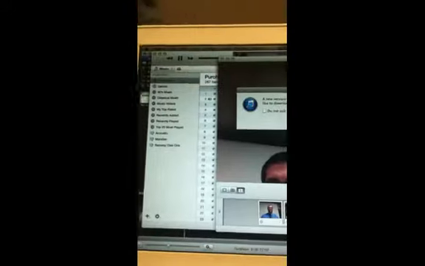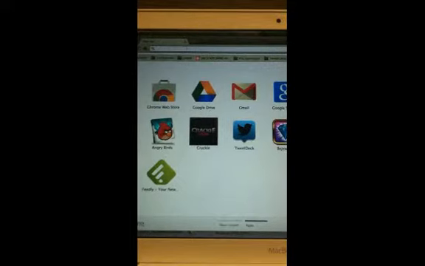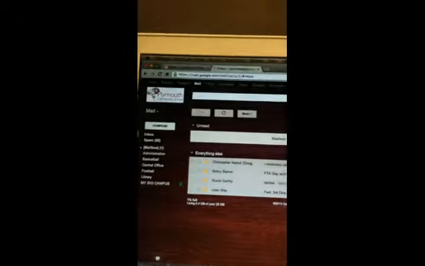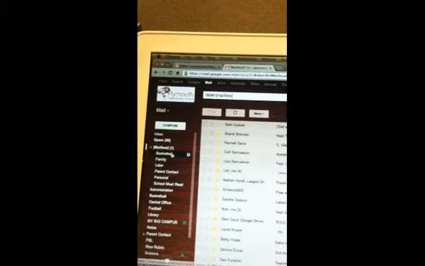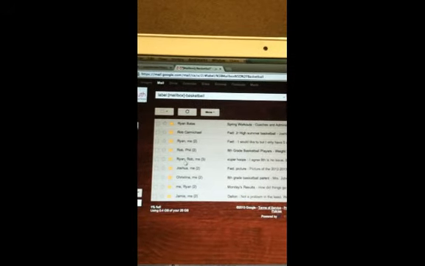Now, if you'll look over here with me at my main computer, sorry, it's a little fuzzy, we will go over here and I will pull up my Gmail. My school mail and my personal Gmail are both sorted through the same program so that all of my mail is contained in one place. The Mailbox app creates new folders for you to be able to view where your information is. If I open up my Mailbox folders right here, I see the same ones that show up on my iOS devices. That way I always have access to the messages both places. It's a phenomenal tool for making sure that you can zero out your inbox and you always know where your messages need to be.